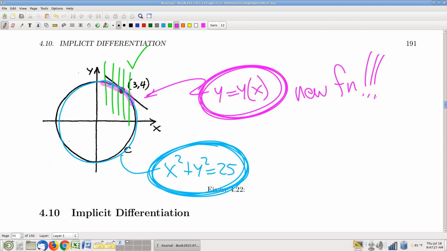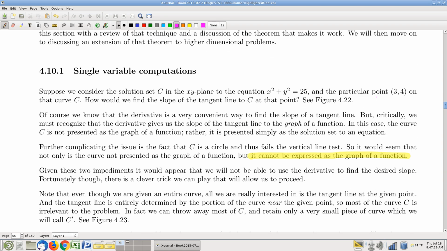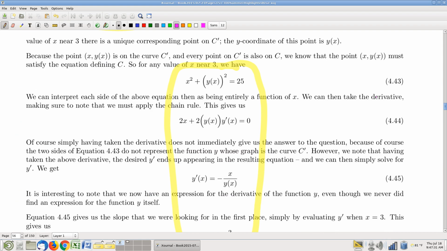Okay. All right, and then we proceed algebraically as follows. Here's our original algebra: x squared plus y squared is 25. But now wait a second. y is a function of x. So there's kind of a weird thing going on here. I have a big function of x and y, but y itself is a function of x, and so there's kind of a chain rule situation going on here.